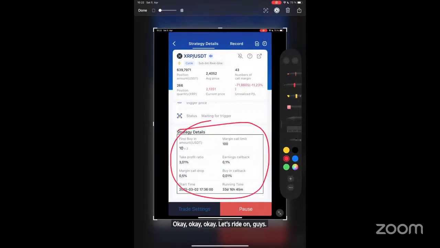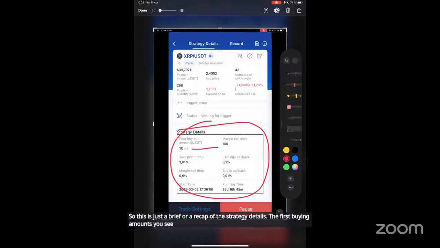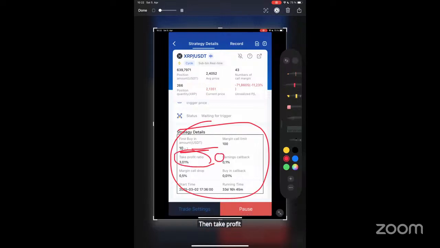Strategy details. This is just a brief recap of the strategy details. The first buying amount, you see multiplied by 2, means the first buying amount alone, not all the margin calls. Then take profit ratio is for the 0 to the 4th margin call. That will give me the 3.01%.